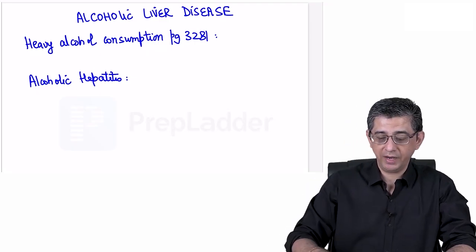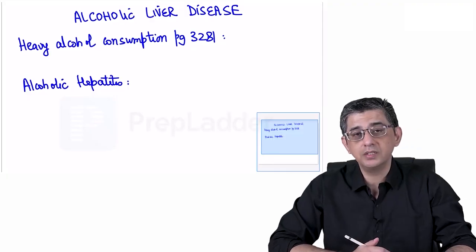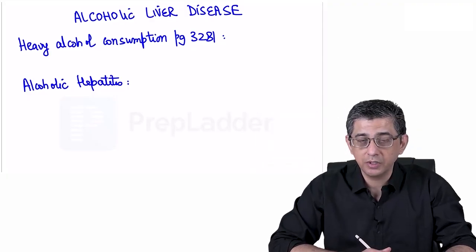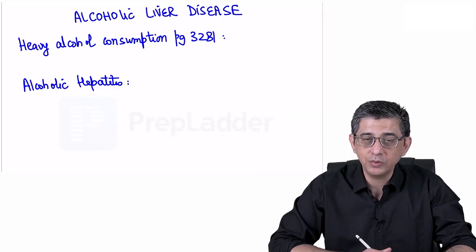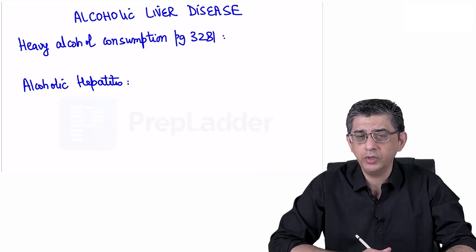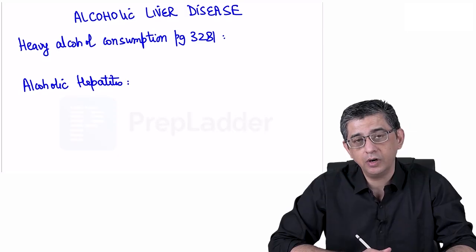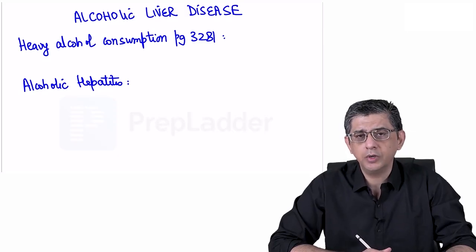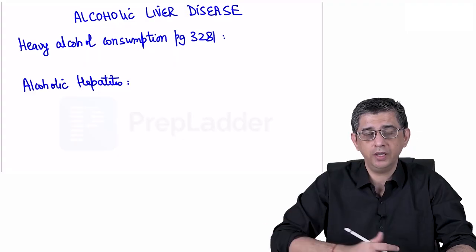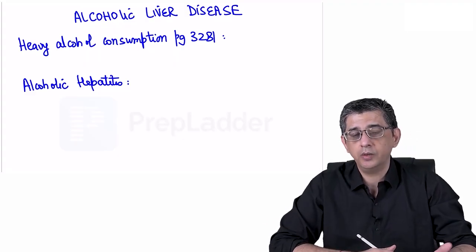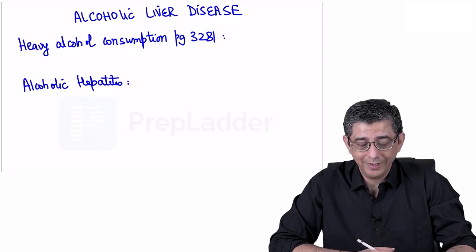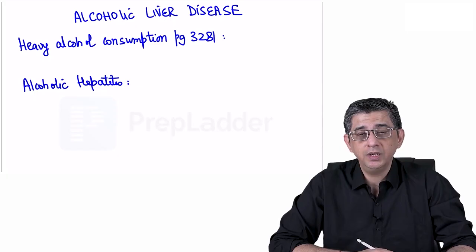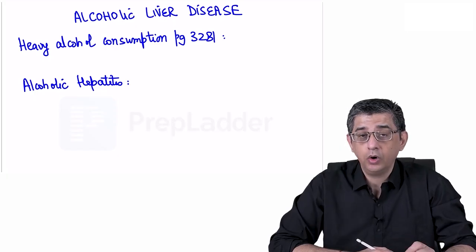You have to understand that if the question begins by saying, what is the best marker for alcohol consumption, the reason this question came up is that a lot of people might tell you false information, that they don't touch alcohol, whereas this guy is a big time alcoholic. Or he thinks he's not alcoholic because, according to him, it is social drinking, though he goes out with his friends on a regular basis and might be drinking 2 drinks a day, but he says I am not a regular drinker. So what test would you do for determining whether somebody is consuming substantial amounts of alcohol to contribute to damage?